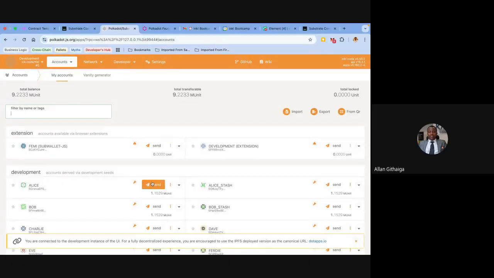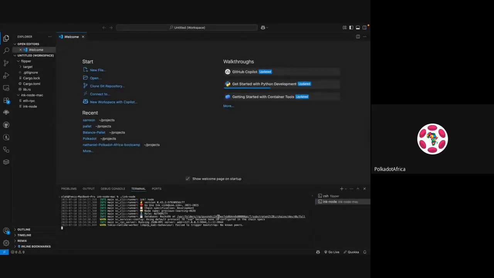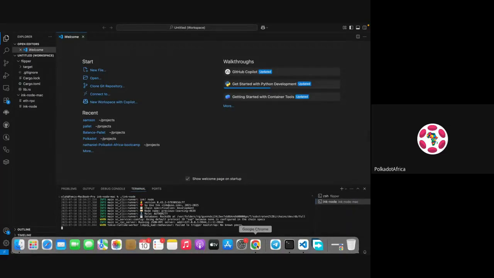How do you initialize the connection? I think your local node is not working. It's probably trying to connect directly to the local node. So is your local node working currently? Yeah, it's working. From the terminal, right? Yeah. I just started it up.